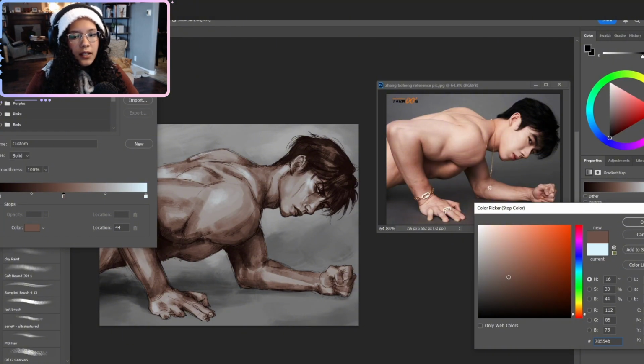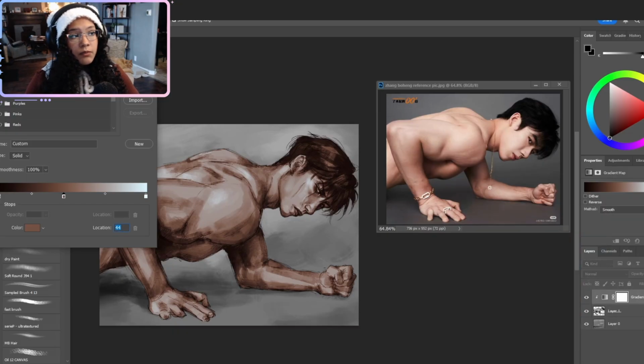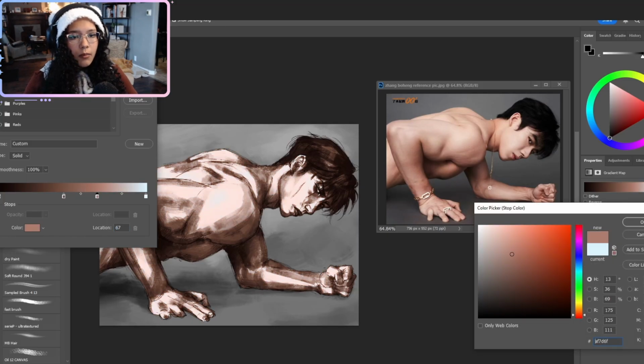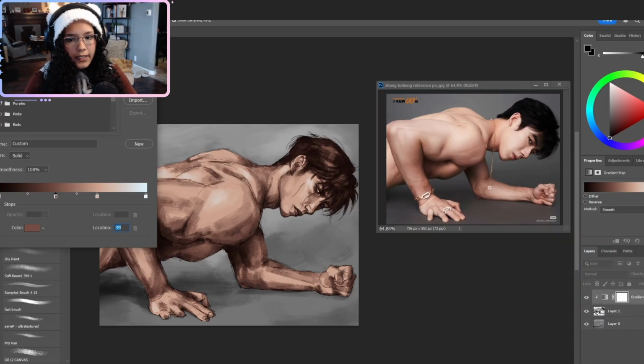That means I'm using a lot more blues in the highlights, because that's something that I've wanted to practice recently, having cooler tone highlights. And I'm making the warm parts of his body a lot more cool toned as well. Now, of course, there is a balance. I didn't want the entire piece to feel cool toned, meaning the shadows, highlights, everything. So what I'm doing is trying to find that middle ground by adjusting the highlights and the shadows as I go and deciding what works best.